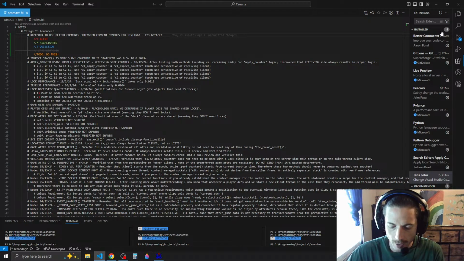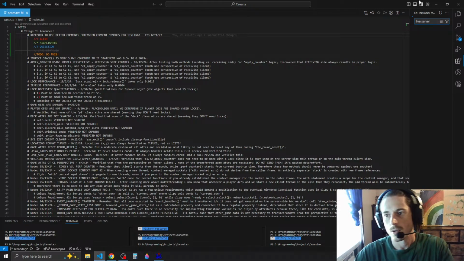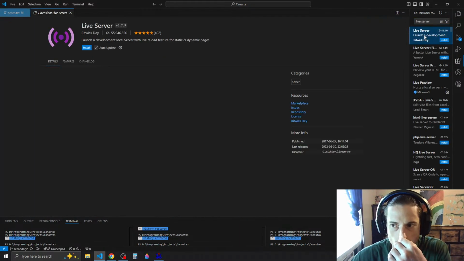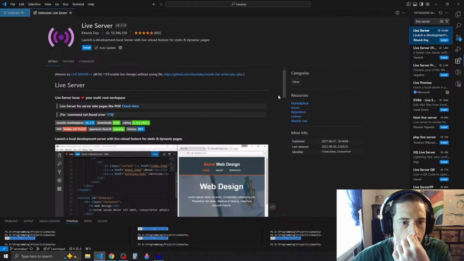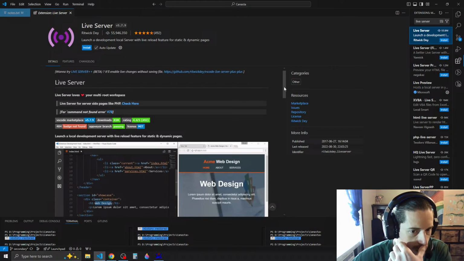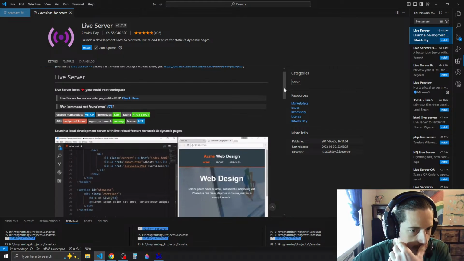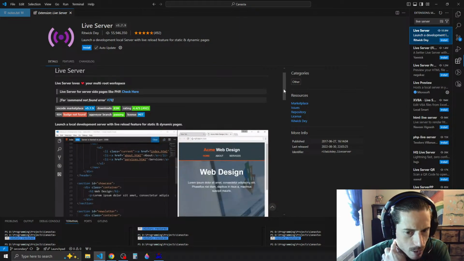So then we have Live Server. I have no idea what that is. Let's see. Launch a local development server with live reload feature for static and dynamic pages.